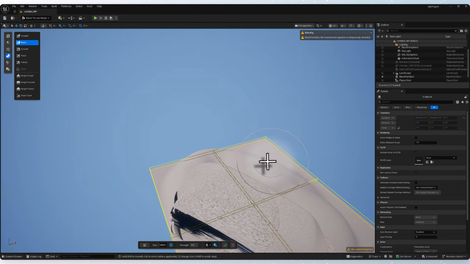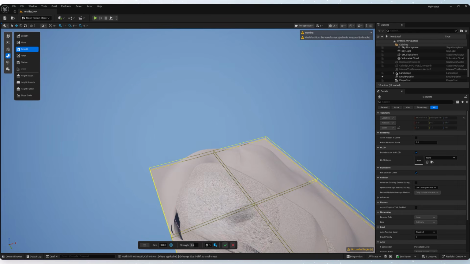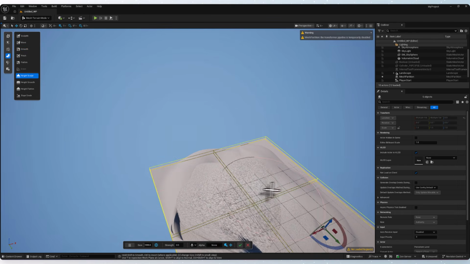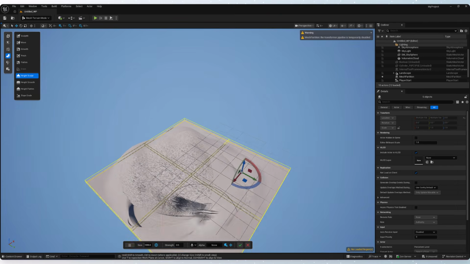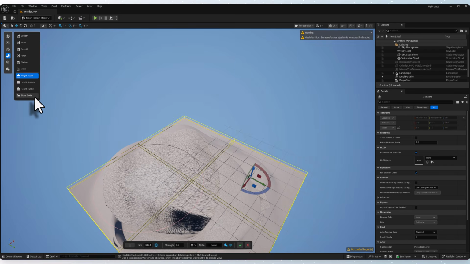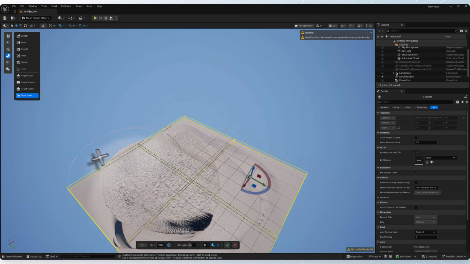You can play as you want. You can move any fragment you want. Okay, let's make it smooth. You can make it smooth like this. You can play with height here. And let's go to this one, slope. But what's this slope? Okay, then explode.